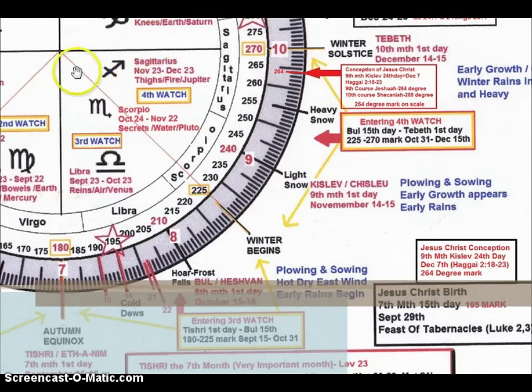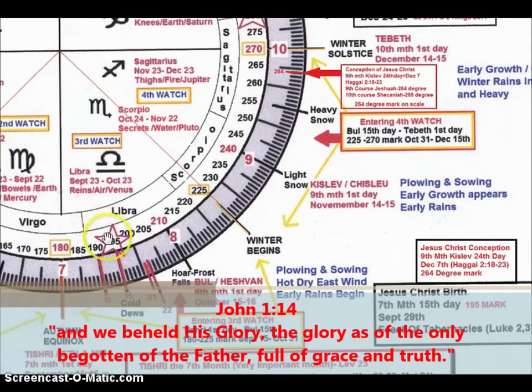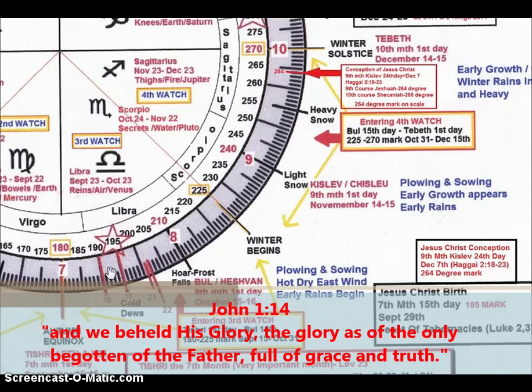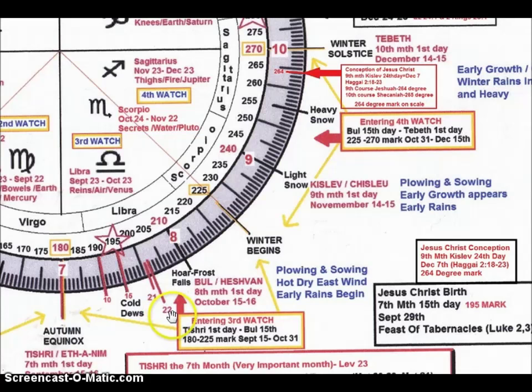Then, of course, you have to go all the way around to get to his birth, which happens on the 15th day of the 7th month, Tishri, at the Feast of Tabernacles. We're getting almost to the end where it starts anew. The courses repeat on the 22nd. That's when the 24 courses start. So we're looking at the very last course right here, which is Messiah. And in order to understand what these names mean, we need to go back to 1 Chronicles 24 and look at the meaning of the Hebrew names.